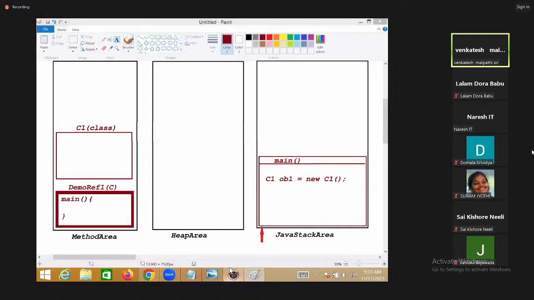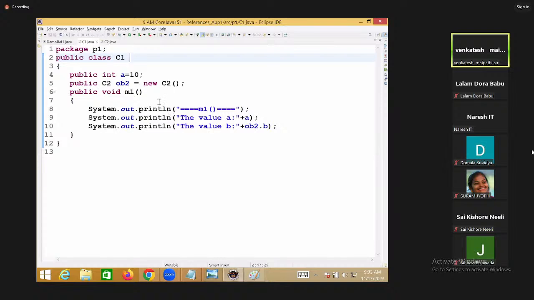In that C1, what is available? Two variables are available. One variable is A, one variable is OB2. A is primitive, OB2 is non-primitive.